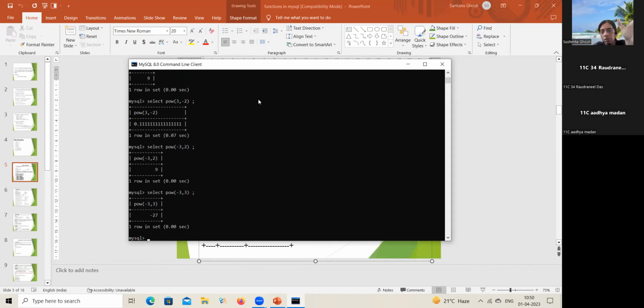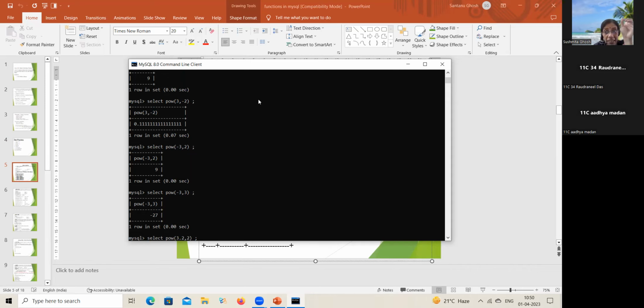Now let us try with a decimal number. So 3.2 to the power 2. मतलब base को decimal दिया, चलेगा, no problem. Base is normal, इसको decimal दिया, power को, no problem. जो भी इसका mathematically he will calculate. ठीक है? So power also, I mean your negative also allowed and decimal also allowed.